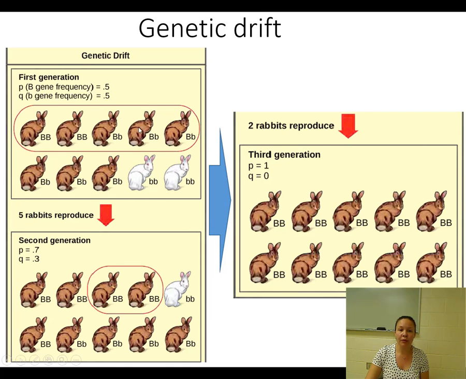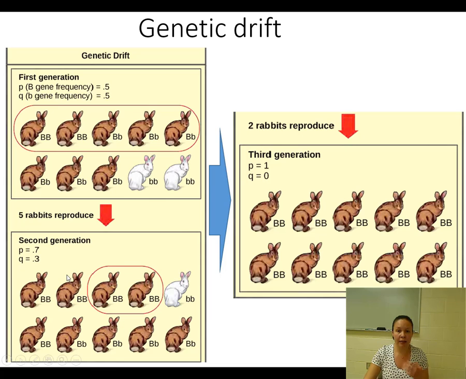After rabbits reproduce within their population, you can see that over time we are weeding out this recessive color. So essentially, as you get more rabbits interbreeding with each other, the chances that the brown ones interbreed and produce more offspring are higher. And you can actually map that with these numbers. So you can see these numbers that relate to the formula P and Q from Hardy-Weinberg.